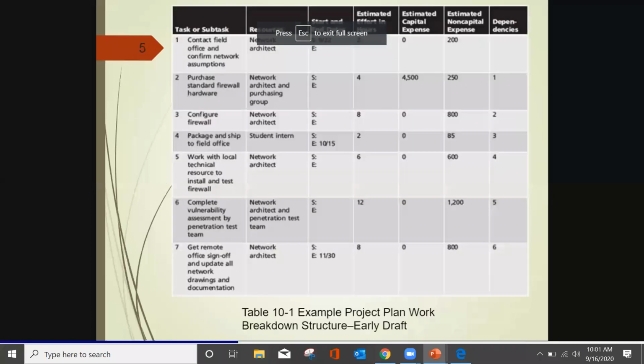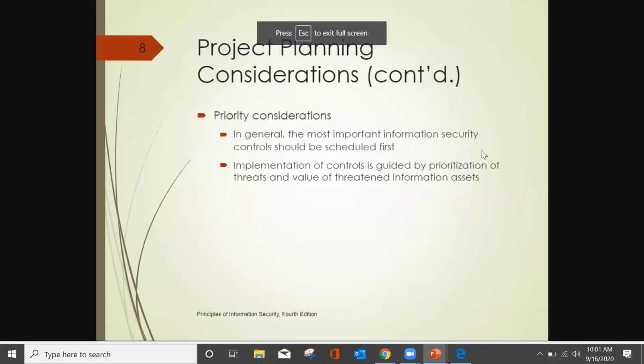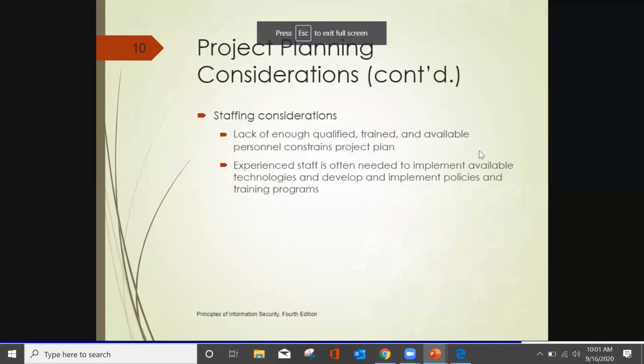Let's see here. Now, how much are you paying here for the network architect, like 4,500. That is for the firewall purchase, and then you are paying $800, $600, and $1,200 and $800. So if you add it up, that's 2,600, close to $3,000. Even for a small business, staffing is going to cost you $3,000. So a good network architect is necessary for you to get this done, and you need to have qualified and trained people not only on the design side, but also on the implementation side.